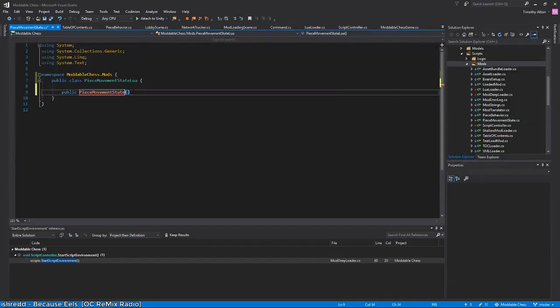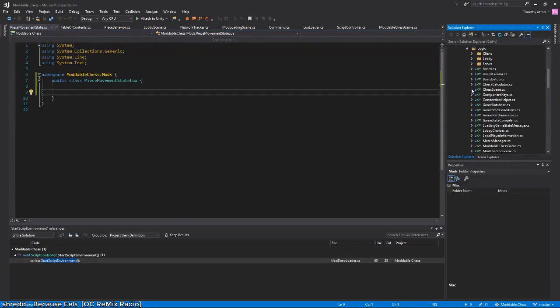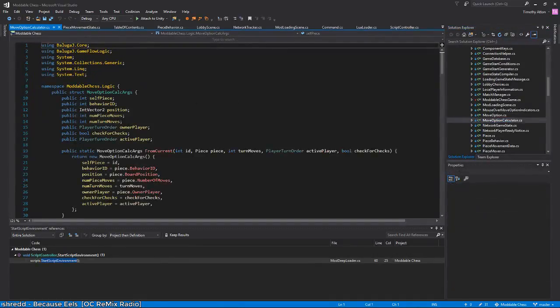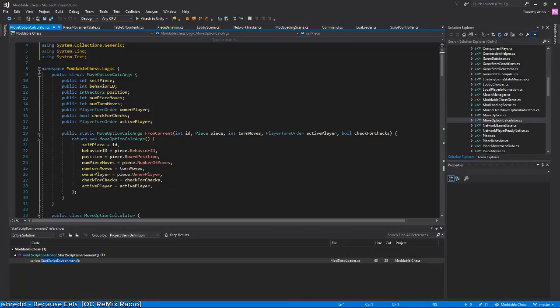Let's see. Trying to think about the best way to do this. We already have move option calculator, and it has its calculation arguments.